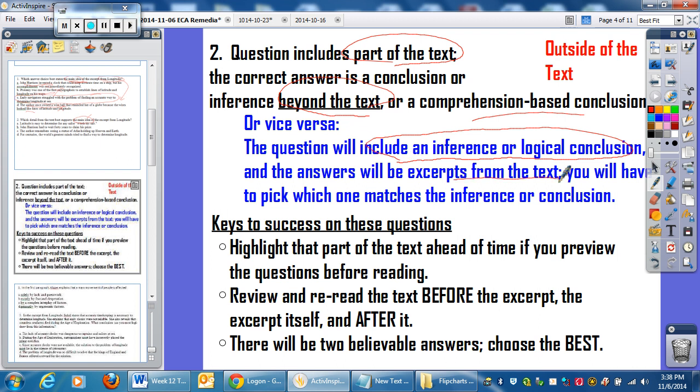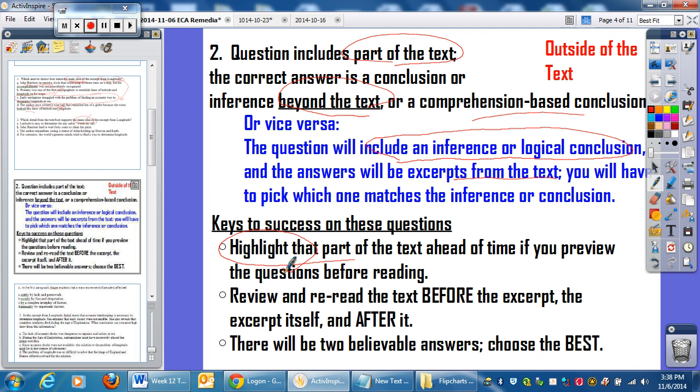Now, I suggest the following technique when you see this style of question. Read the questions first before you read the article and highlight those quotes. If they say in line 20, blah, blah, blah, before you even read the essay, as soon as you see the question and it says in line 20, go on the ECA to line 20 of that thing and highlight it, because you know there's going to be a question on it.